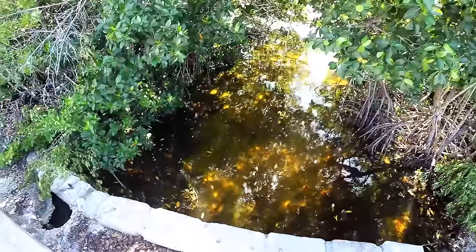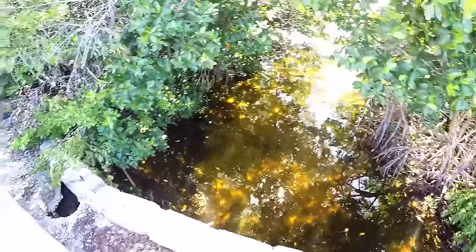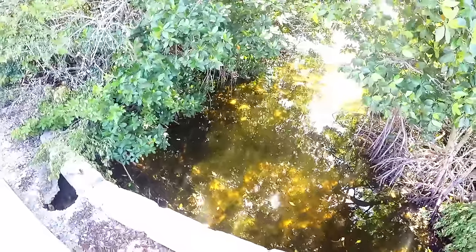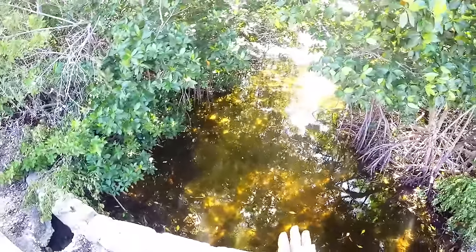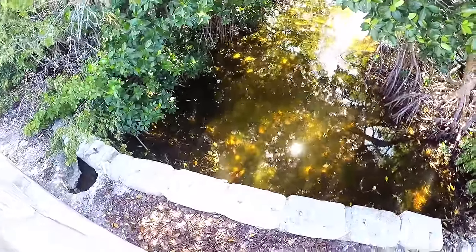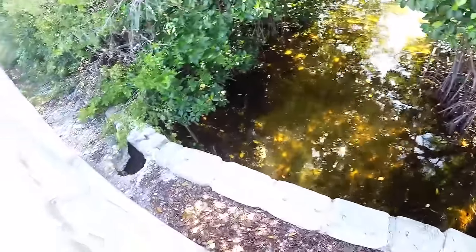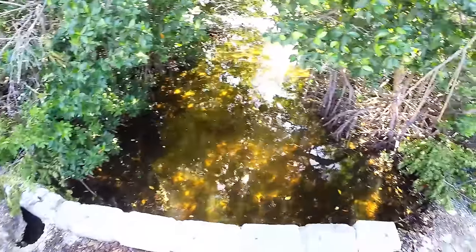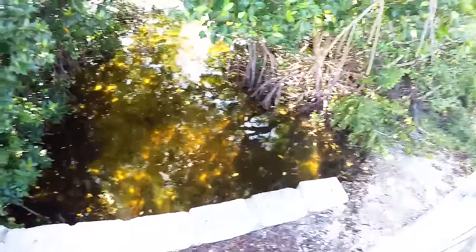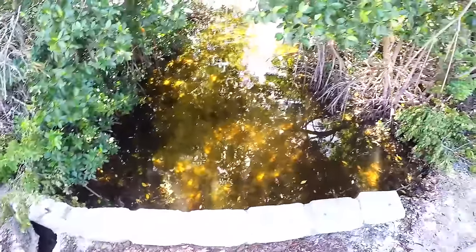So this is the opposite side of that pipe. Current's coming in, so it's really not the right time. The better spot is actually when the tide is going out, and then if you get on that side of those bushes and cast net out. There's some barracudas in there, snappers, but this side is generally not worth the hassle of crossing the freeway or parking on the side here, but it's a spot.